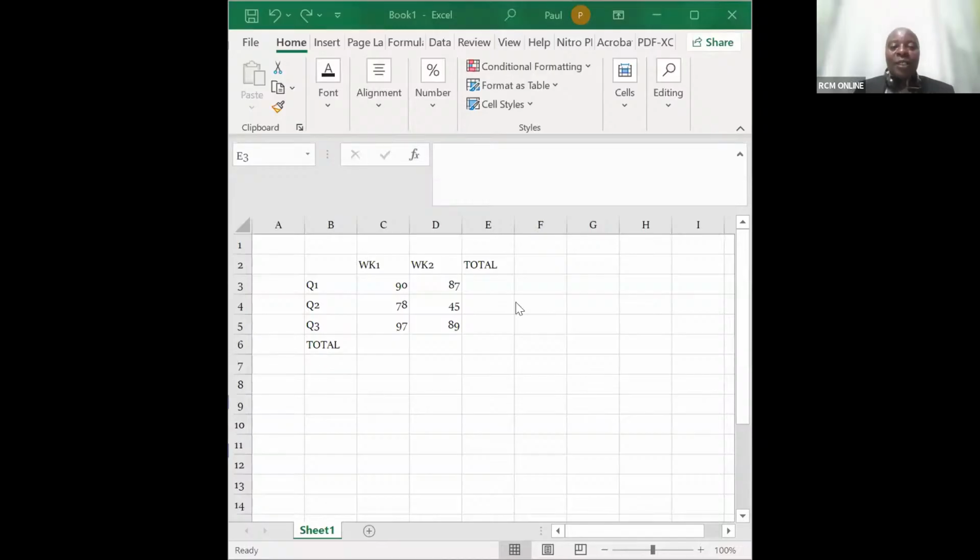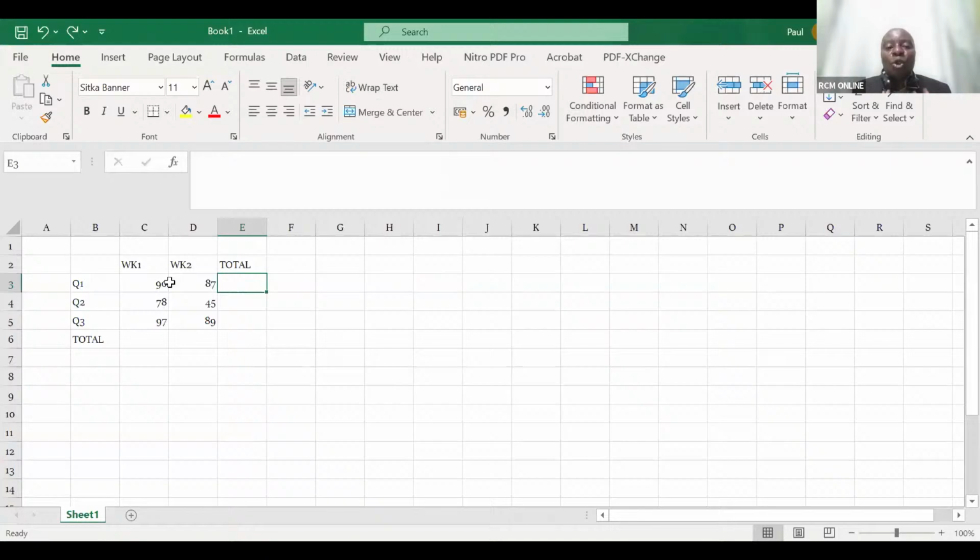Yeah, so I like what this ninja is doing there. Already has been able to put down the data. So please, can you highlight the entire table, including the totals? Yeah, this is very good. Highlight the entire table. Thank you so much. And then now you say Alt equals. Alt equals. Yeah, it's as simple as that.